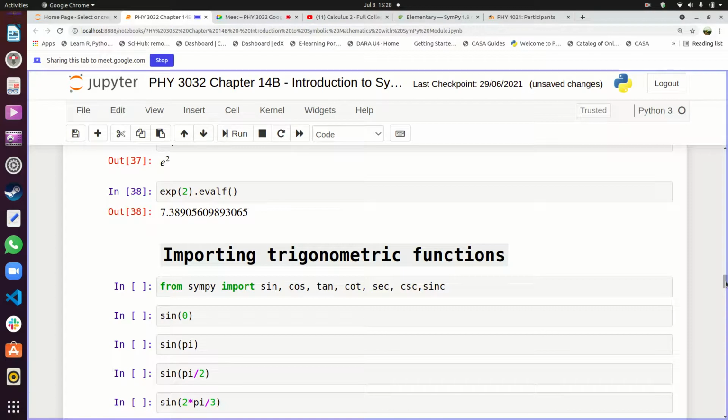You can also import trigonometric functions from Sympy, for example sine, cosine, tan, cot, sec, and cosec. These ones here, so import them.